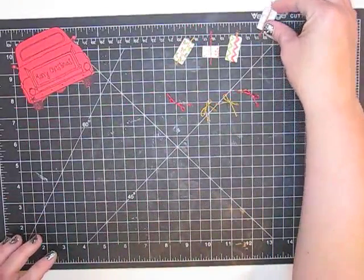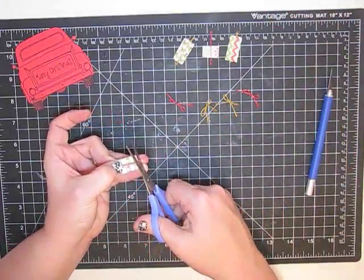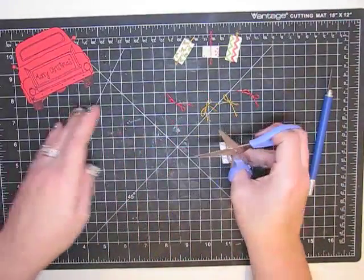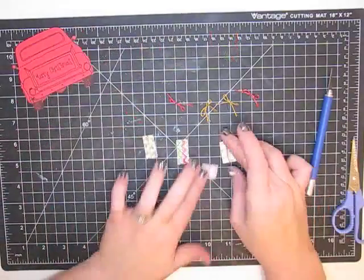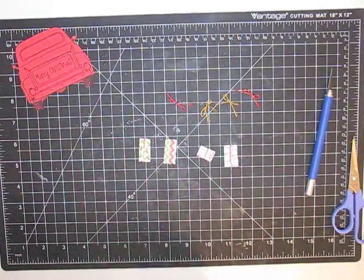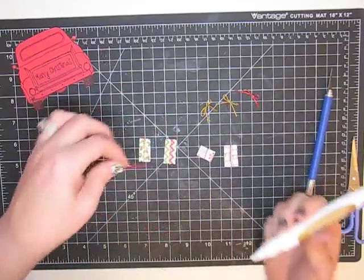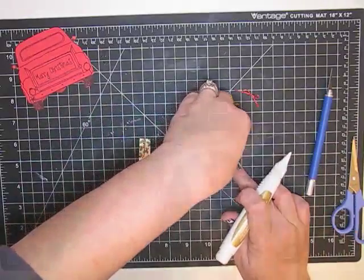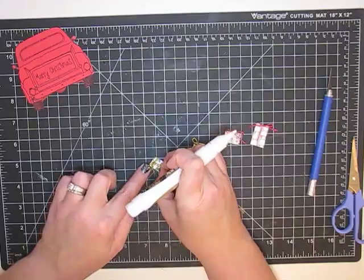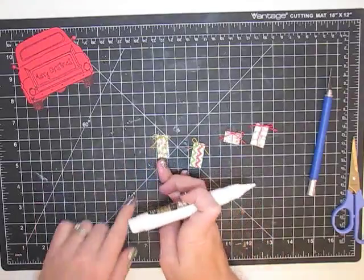While I tied the bows these packages have been drying, so I'm going to take some good sharp scissors and trim that little piece of ribbon off. I'm not trying to wrap these packages with ribbon - they're so little and fidgety. Once I have all those little pieces trimmed off, I'm just going to take my glue and put a little dot on the knot of each bow, then where I have red ribbon I'm going to put a red bow.